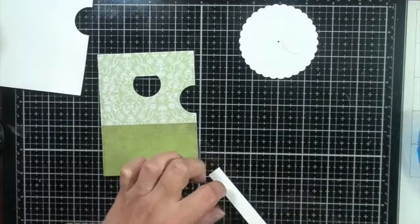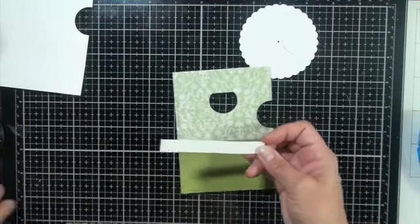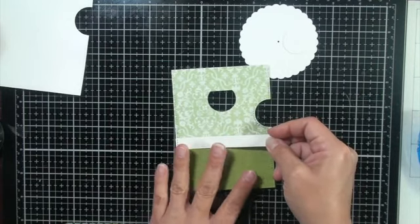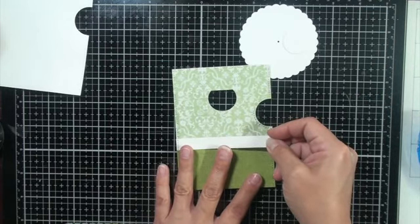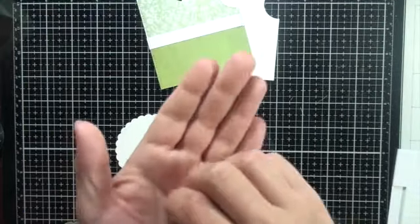And then I'll just add this white piece of cardstock here just to kind of act as the baseboard, just to give it a little bit more of a 3D feel and look to it, just give it some dimension.